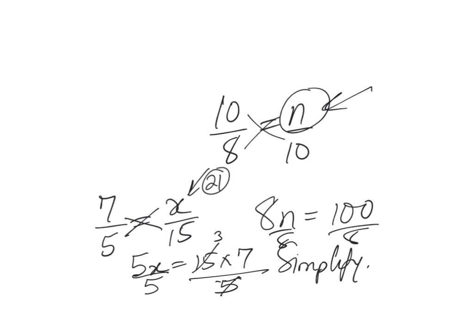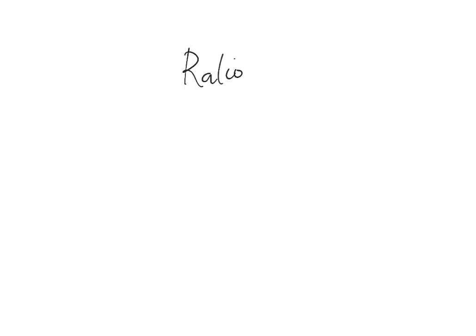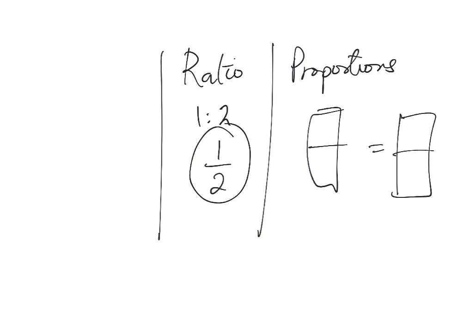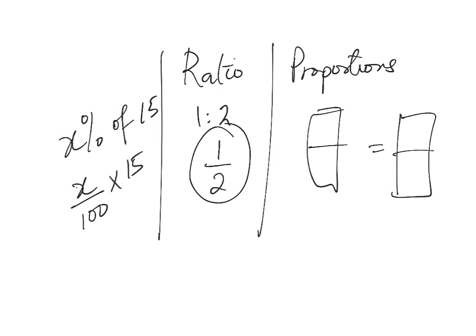So think of ratios as, with ratios, I gave you just one situation like that. With proportions, we're comparing two sets of ratios essentially. Something over something equal to something over something. And then with percentages, whatever the percent, x percent of 15, you just write x over 100 and you multiply it by 15. I'm using x to represent whatever number I give you here. So if it's 10% of 15, then x will be 10. Whatever that is, this is the setup to find the percent.